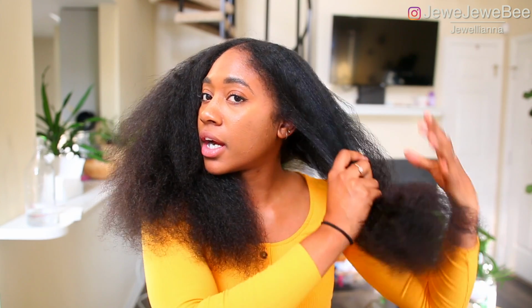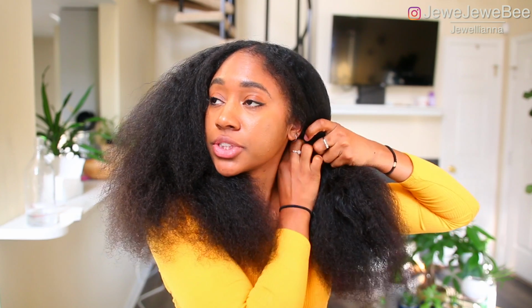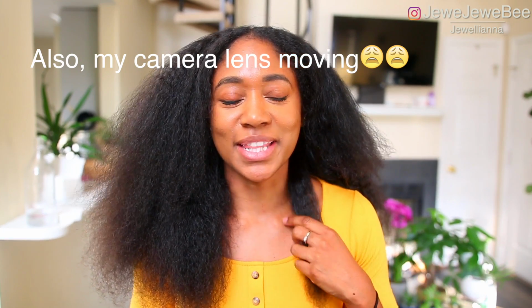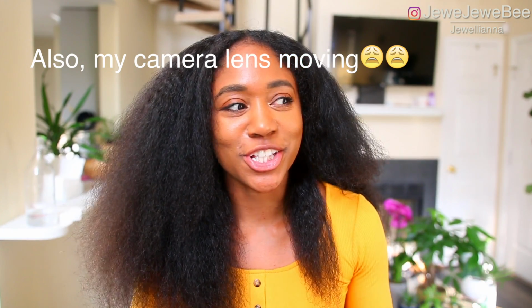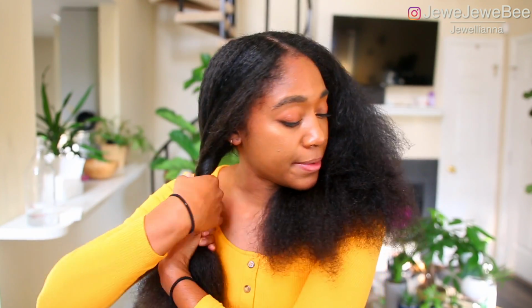So to trim my hair, I'm going to first take a big section and use that to see how much I want to trim off, because I don't know about you guys, but the bottom section of my hair here, sorry that my dryer is on, that's probably in the background, but my dogs chewed my mic, so I can't be using that right now. But the bottom section of my hair is a lot shorter than the rest, so I'm not going to be using that as the barometer for how I want to trim my hair. As you can see, this part is a lot longer, and that's just how the nape of my neck has always worked. It's a lot shorter than the rest of my hair, so I'm going to split my hair in half and do one side at a time.